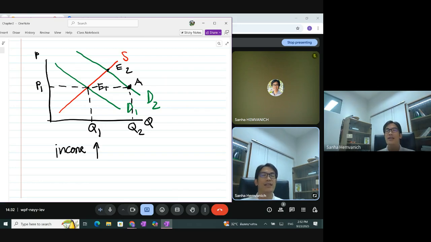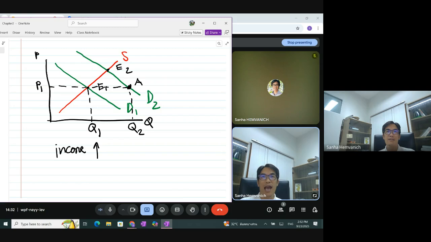Because we said that when income increases, demand increases, meaning that at the same price, people will want more of that good. That is the definition of an increase in demand. People want more of it. Okay, so that is the dynamic of how these events unfold. At first, price will stay the same at P1, and at P1 with the new demand, there will be higher demand. But what about supply? We still have the same supply curve.